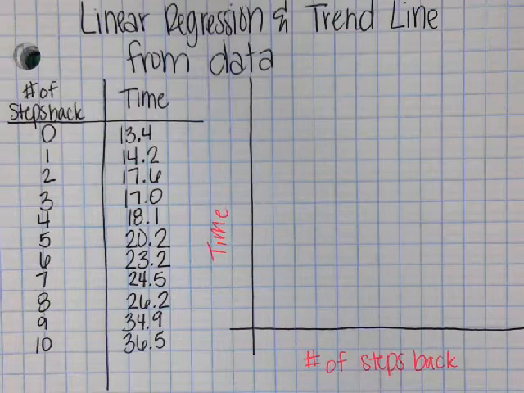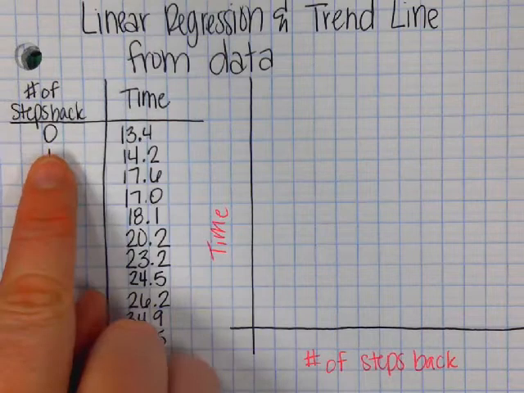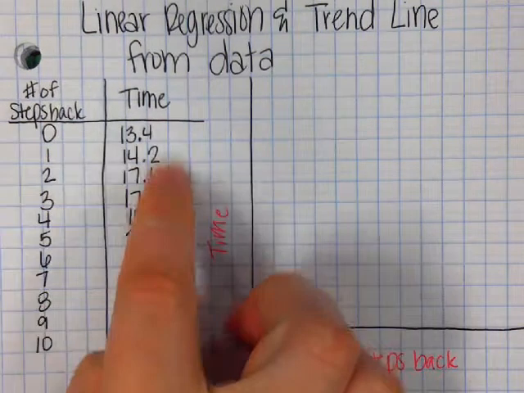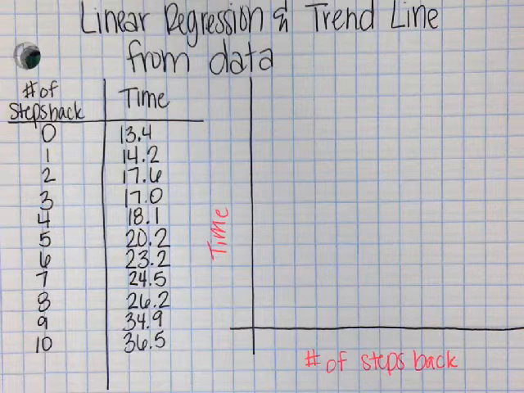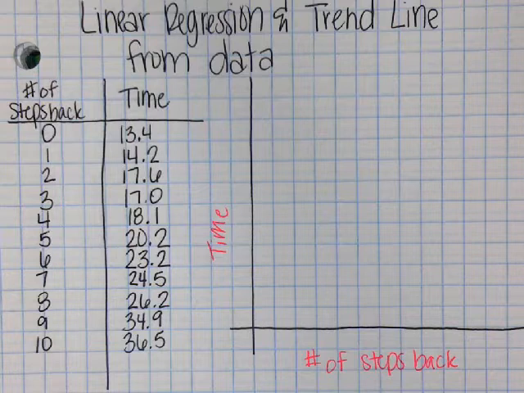Okay, so linear regression and trend lines from data. Notice this is number of steps back and this is the time. I did use a set of data from last year just so that for the video purpose I had the same information or a set of data to look at.